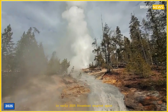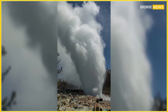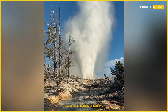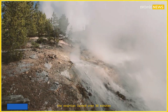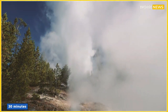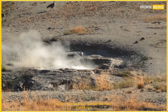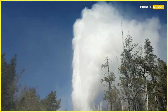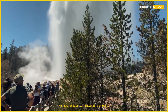In early 2025, Steamboat erupted again — violently, even by its own standards. A jet of scalding water and steam shot nearly 330 feet into the air, drenching nearby walkways and coating trees with minerals. The eruption lasted over 30 minutes. What stunned scientists was what followed: the surrounding ground temperature rose slightly, and several smaller thermal vents appeared nearby, as if the subsurface system had been forced open. Dr. Porter noted, "Every time the geyser erupts, it relieves some pressure from the system. But this time, the behavior of the surrounding area changed — we saw shifts in thermal activity that we can't yet explain."